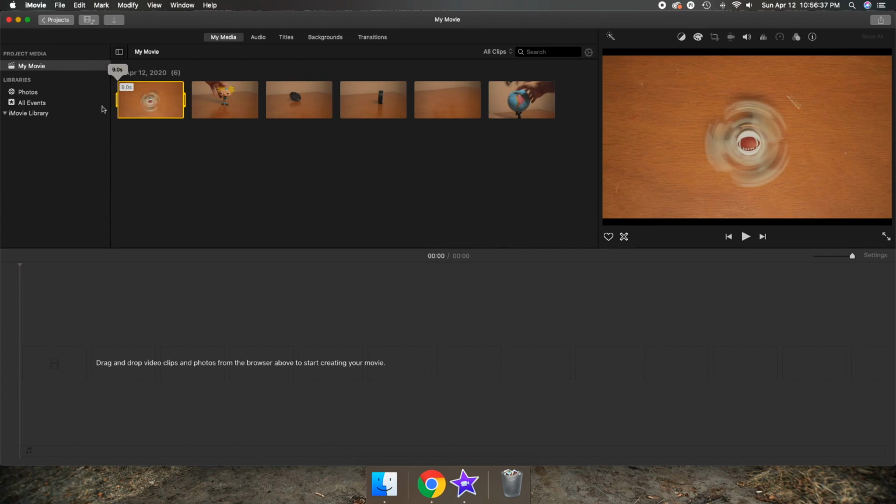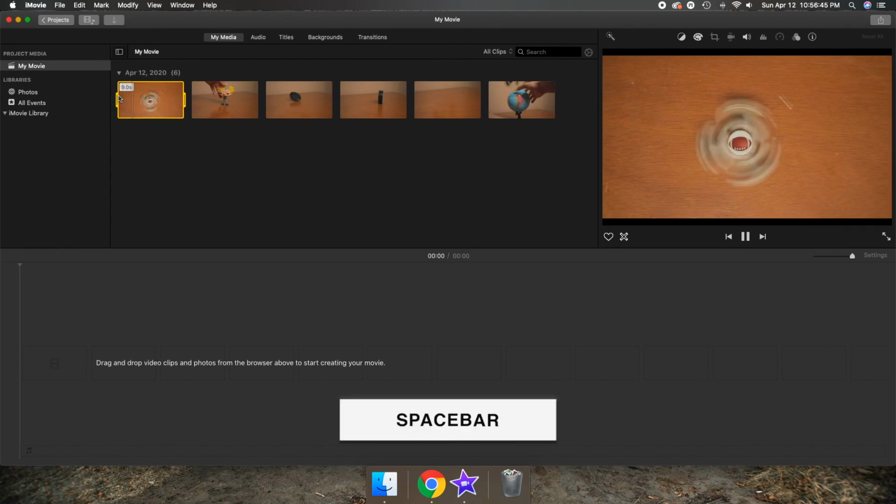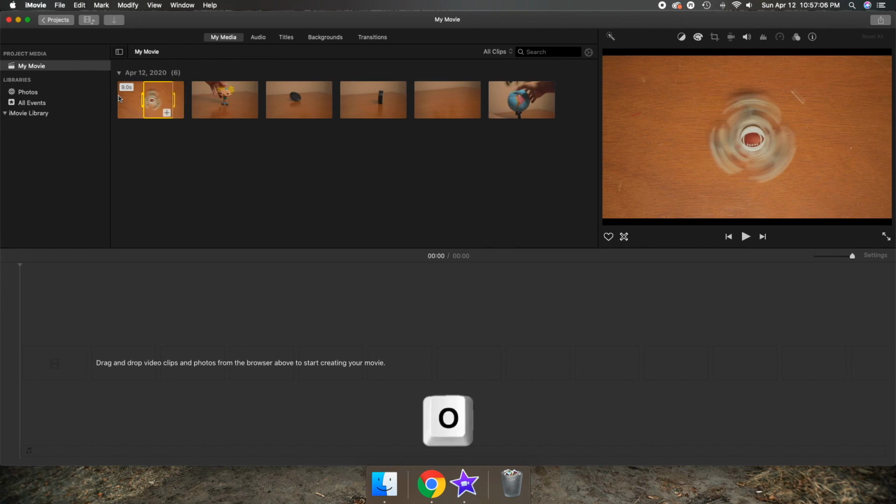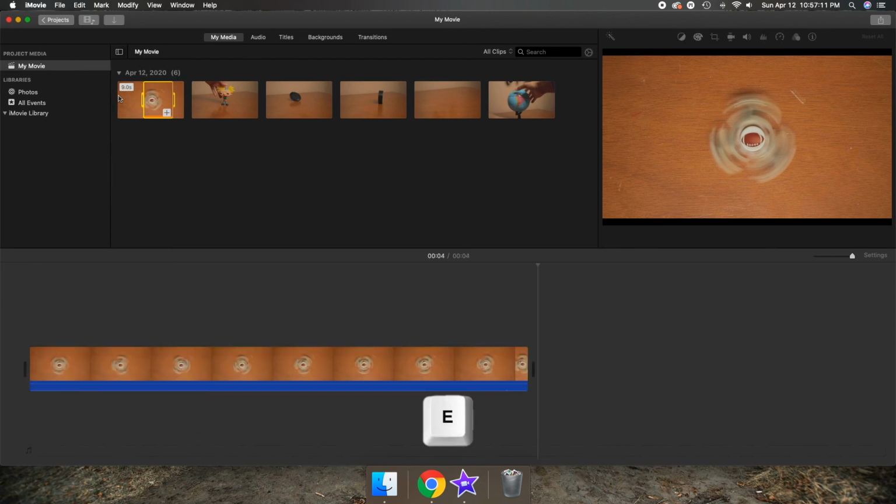If you like the keyboard shortcuts, another way to do this is let the video play out a little bit. And to let that happen, all you have to do is press the space bar. Now the original video clip is playing. So say I want it to start there. I hit space again to pause this. I'm gonna now hit I on my keyboard, and that's an in point. So this is where I'm telling the clip that I want it to start. Now I'm just gonna let it play for a little bit. And let's say right about here is good. Now I'm hitting O, and this is an out point. So this is where I want the clip to stop. Now what we can do is hit E, or any other way you want to put it into the timeline, and we have that 4-second clip ready to go.